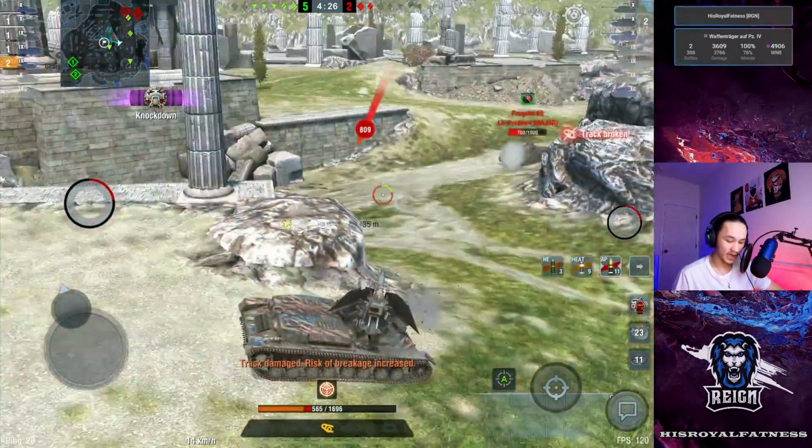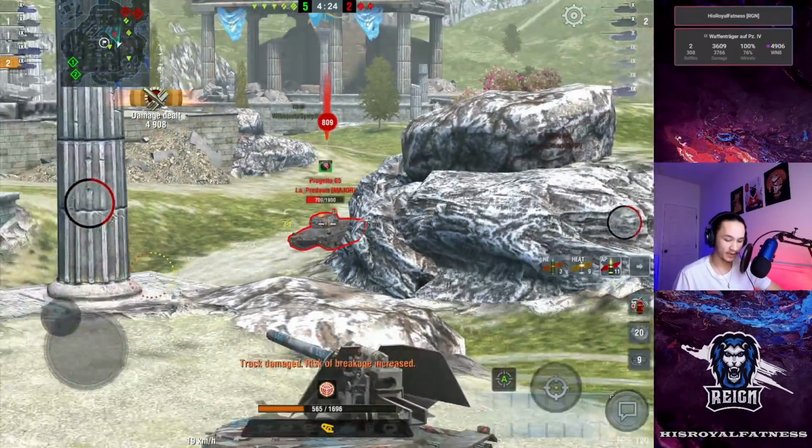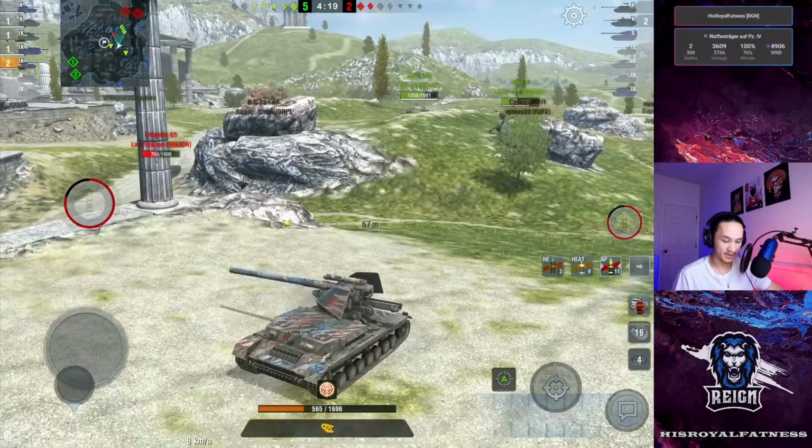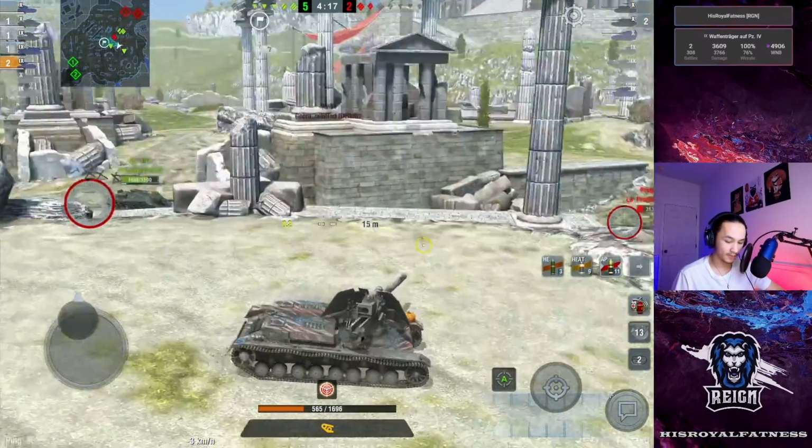Oh, unfortunate. I thought he was going to back up a little bit more there. Let's just push away from the Progetto. There we go. And we are now out of range from him. Now, there is an IS-7 who went through encounter, so we know he's in the mid there. We're going to keep an eye out for him. The Progetto hopefully will go down soon.